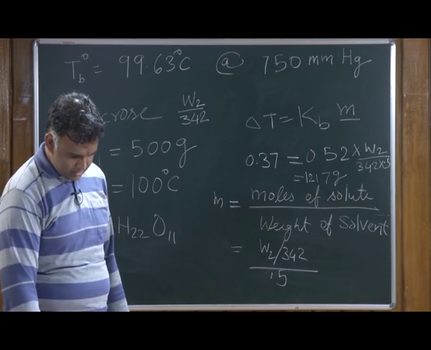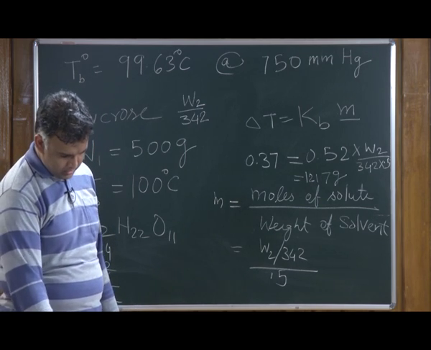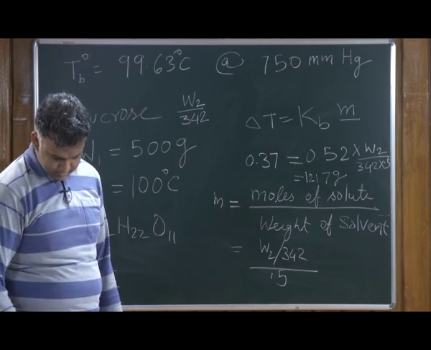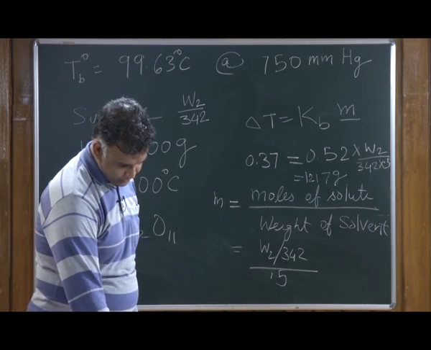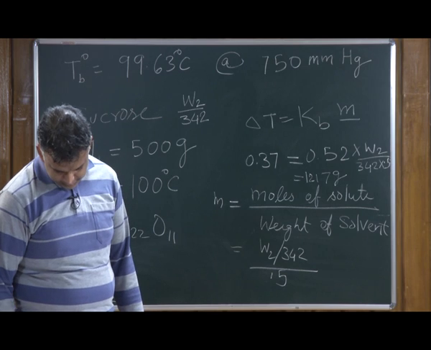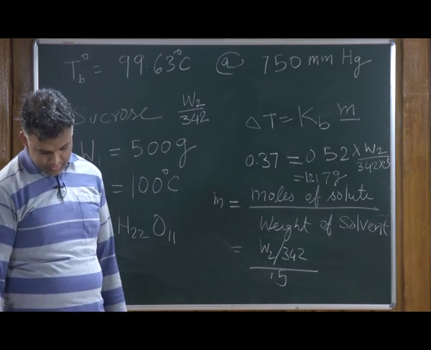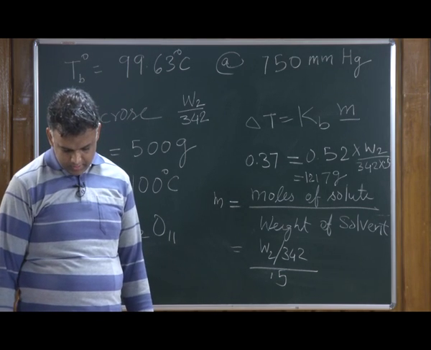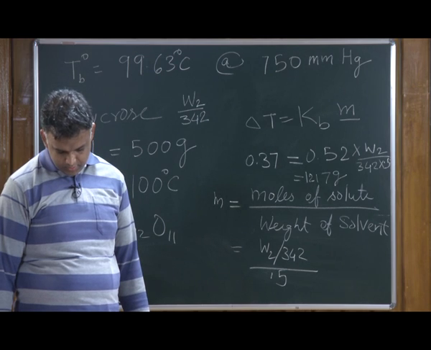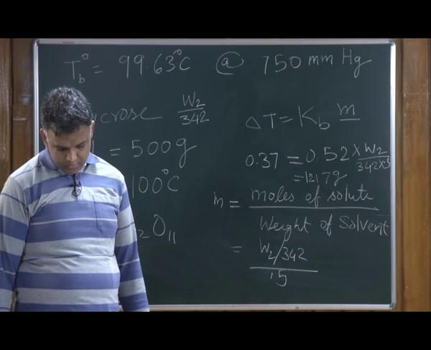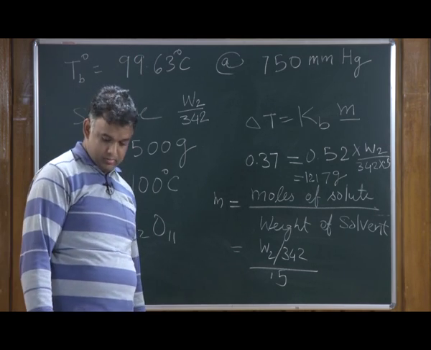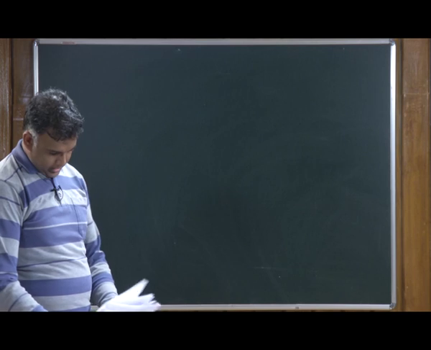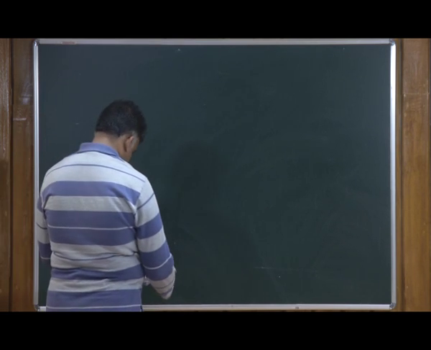Okay, now let us look at some problem from the end of the chapter. So, the next problem which we are going to discuss is 2.18. Let me read it out. Calculate the mass of a non-volatile solute, molar mass 40 gram per mole, which should be dissolved in 114 gram octane to reduce its vapor pressure to 80%. Okay. Calculate the mass of non-volatile solute.